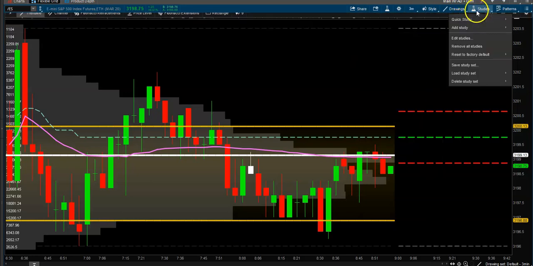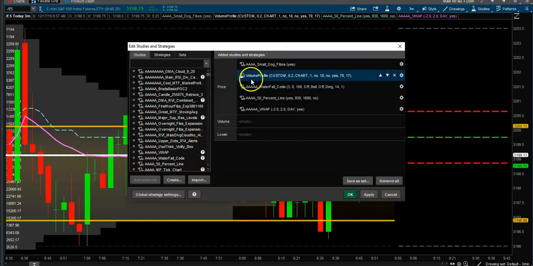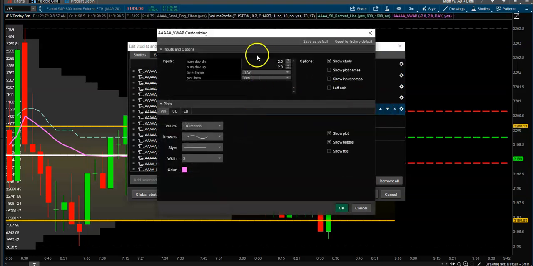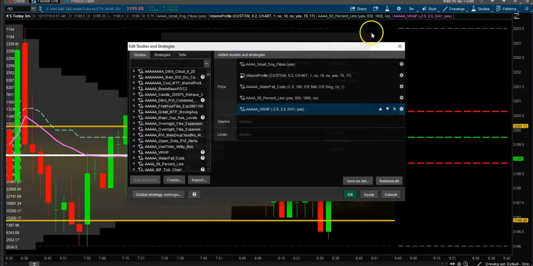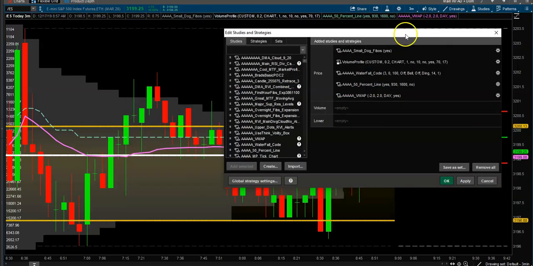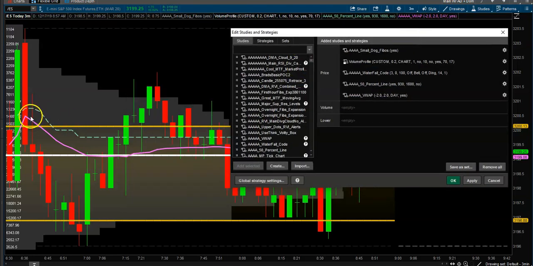And then if you go into the studies, what I use are multiple different things. I'll use the VWAP, just standard settings. So I will just add the VWAP. The second thing is these special codes, the 50% level, which is this. So let me back up. This purple line is the VWAP.